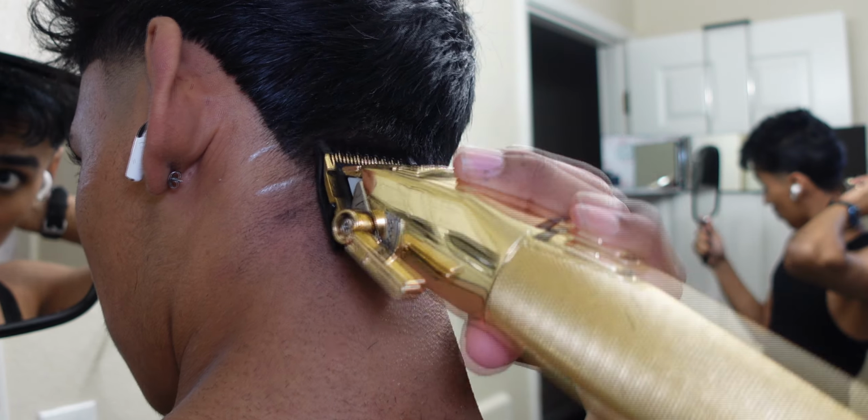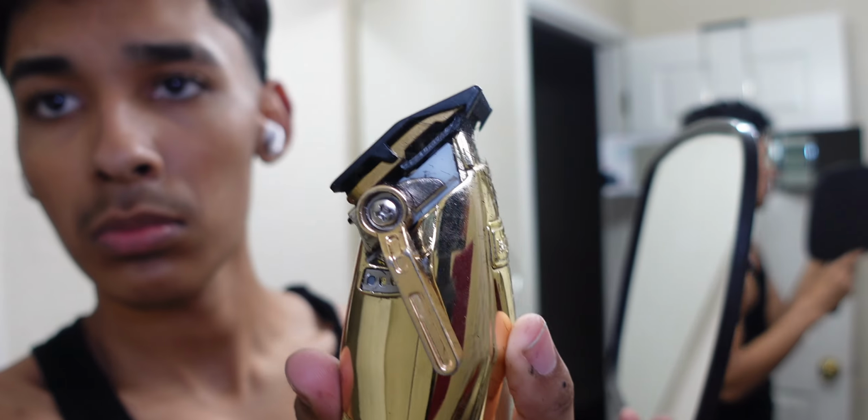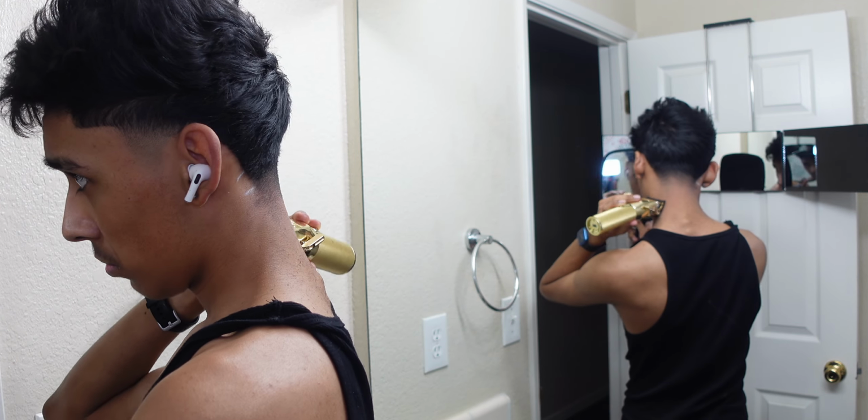So we're just doing that right here, as you can see. And we're just a little bit above that white line, just kind of detailing it a bit. And then just going to keep doing that. We're going to close it halfway and then all the way. Do the same exact steps that we did basically on the side. It's very simple on actually how to do this.